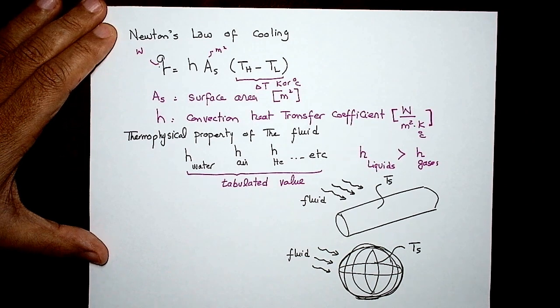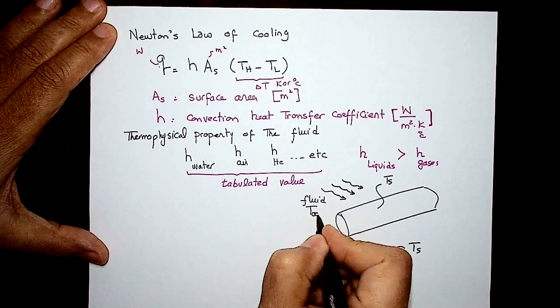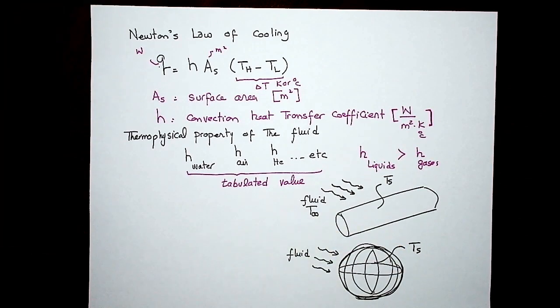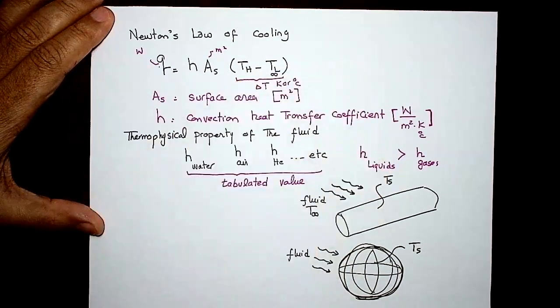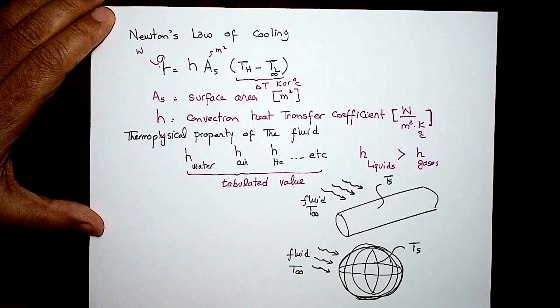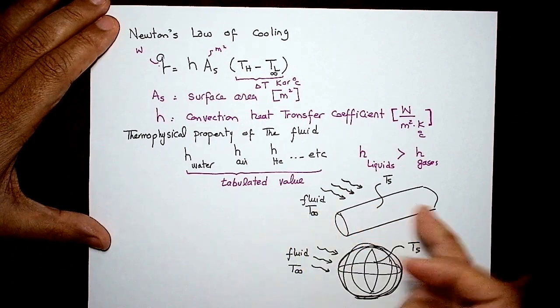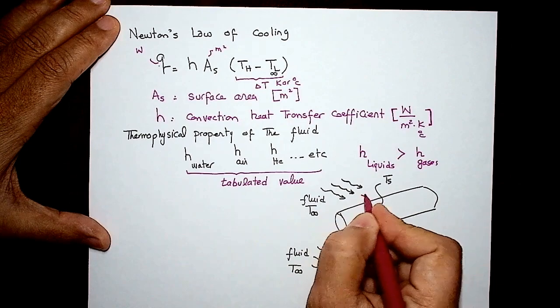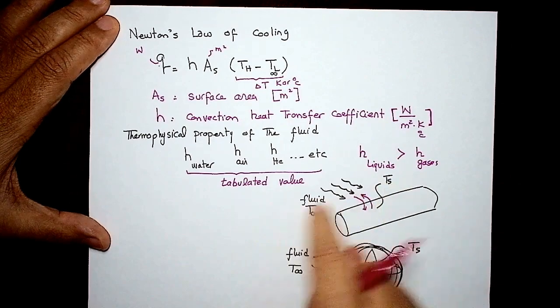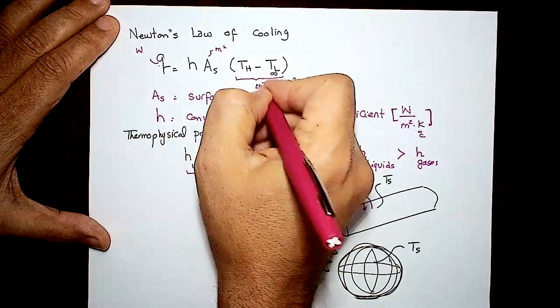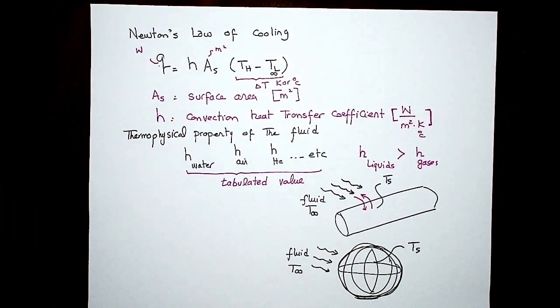Usually, the fluid temperature takes the symbol of subscript infinity. It's not a value, it's just a symbol. So the fluid temperature is usually called T infinity. So when you see the subscript infinity, you know that we are talking about what? About a fluid, liquid or gas. Okay? Now, we know that that fluid is colder than that surface. It could be the opposite, by the way. So the direction of the heat transfer is going to depend on which one has a higher temperature. And this here is delta T. We're always looking for the difference. So don't care about the sign here, okay?